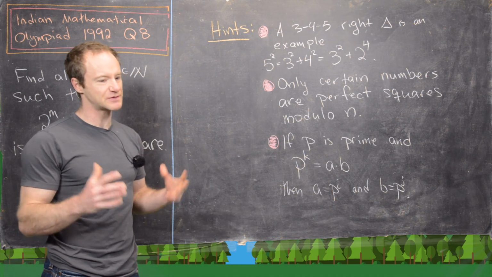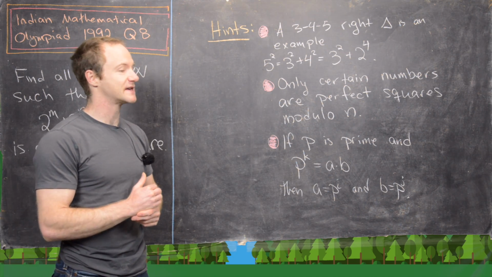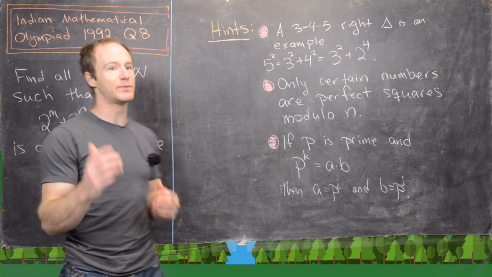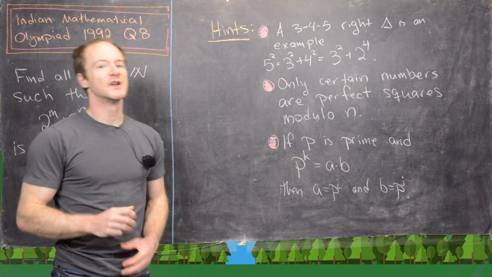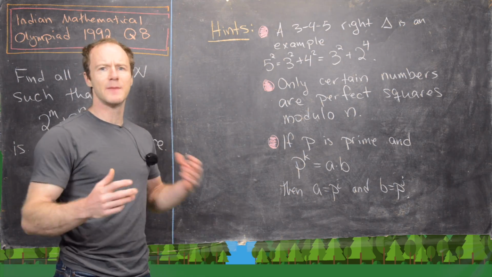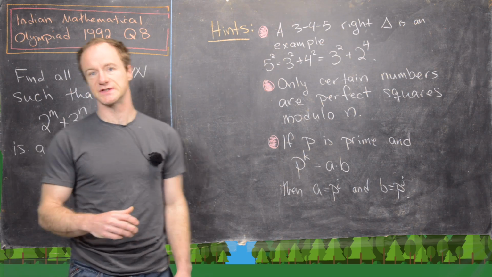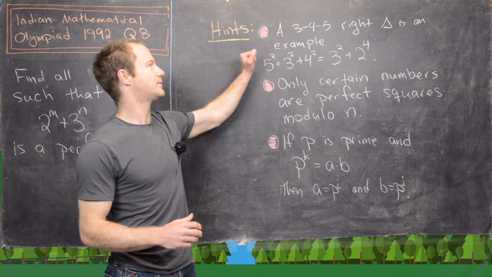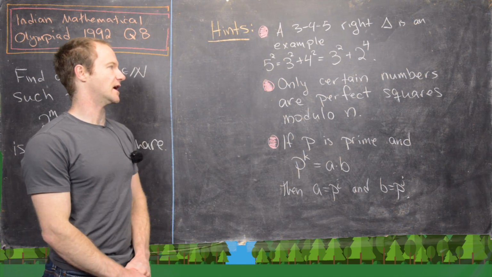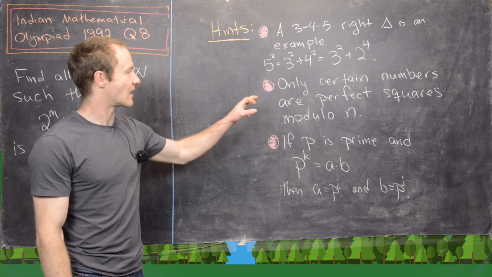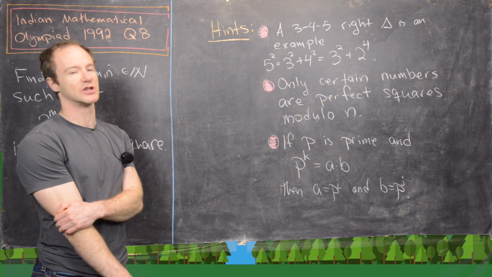And this is actually a much bigger hint built into the statement of the problem than you might think, because often when there's a very simple example of this happening, the find all is really saying, show that this is the only one. And so maybe that's what we're going to end up doing here. Maybe there will be more solutions, but maybe there won't be. But the fact that there's a very, very simple example really points towards possibly that's the only solution to this problem.